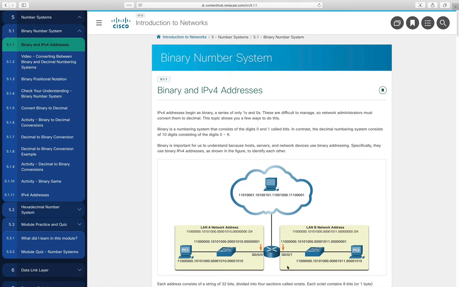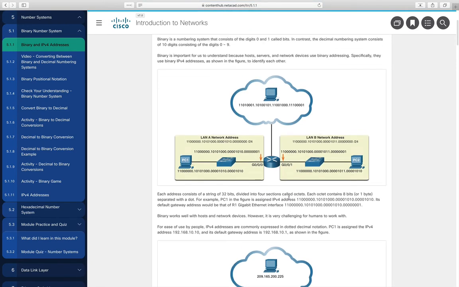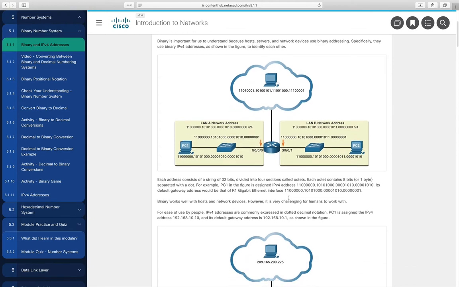So what we have here is a network topology. They're showing IP version 4 addresses for the PCs that are in this. They're also showing the addresses of the router interfaces. So this is gig 000 and gig 001 on this router. And then there's a host out here that has an IP address 32 bits. Again, for ease, what we do is we convert these to decimal dotted notation, which I've already explained.